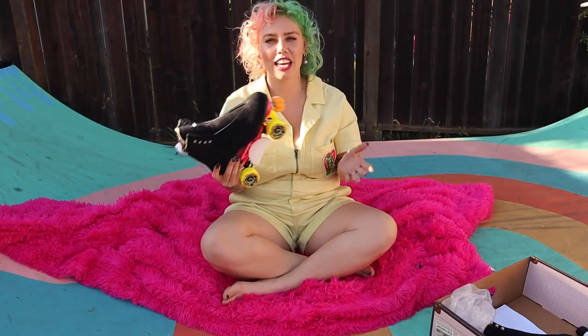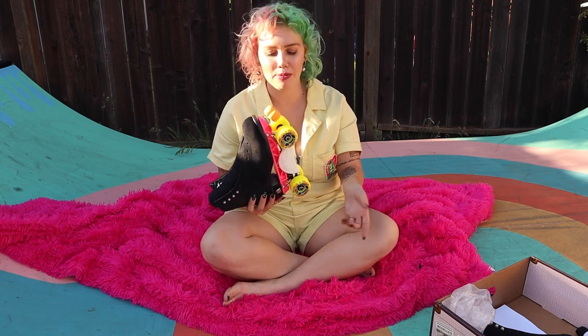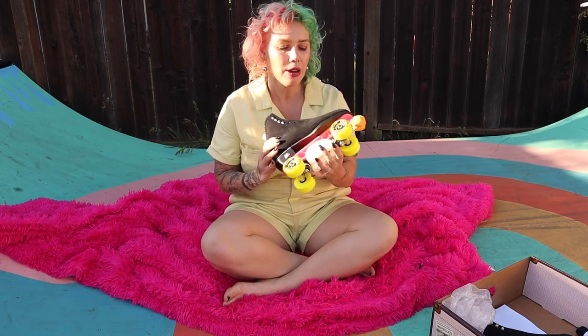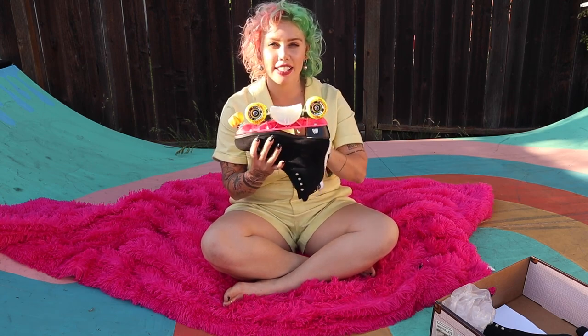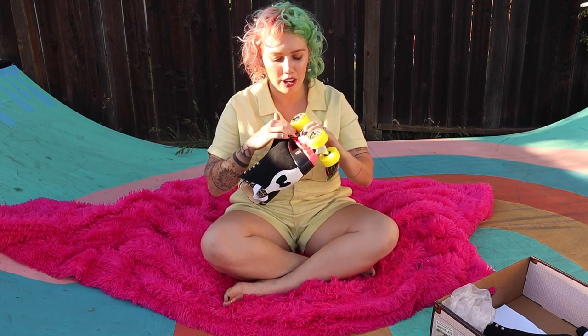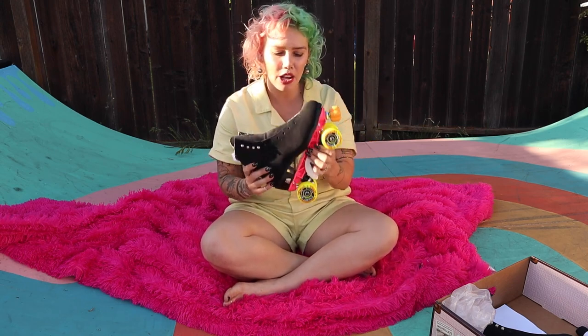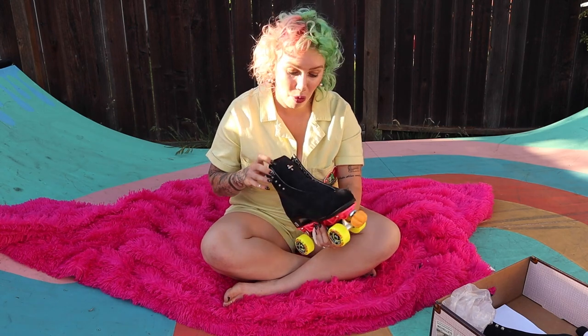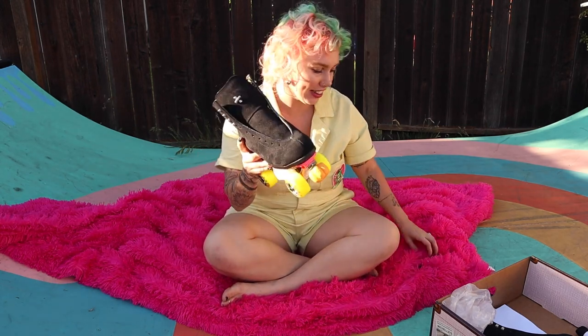But if I was just taking a regular, degular pair of skates out of the box, then I probably would have customized by changing the wheels. Maybe I would have changed the bearings. I would have changed a toe stop. I would have added this slide block on, and then I would have had to go and get this plate replaced. But all those things are done. So the first thing that we're gonna do today is we're actually going to add laces.